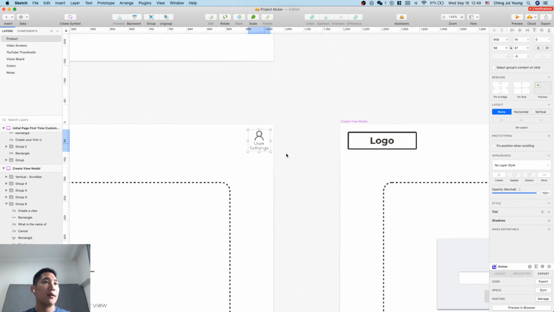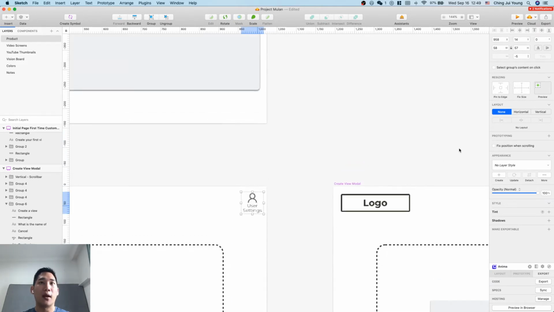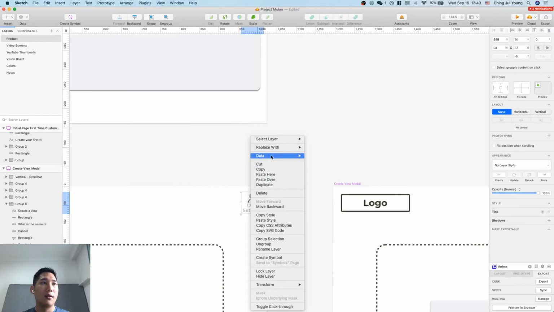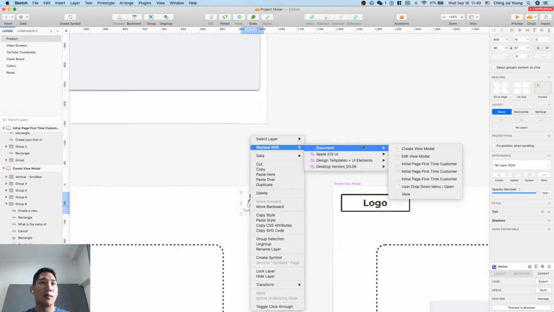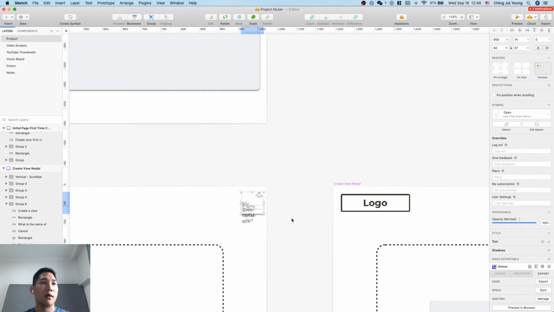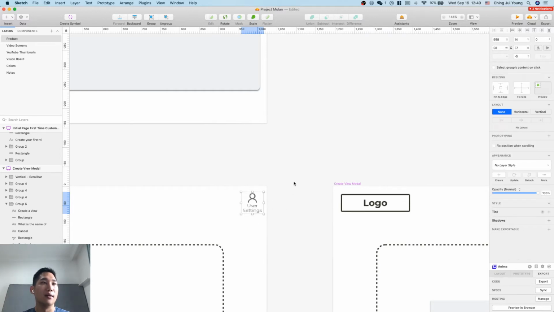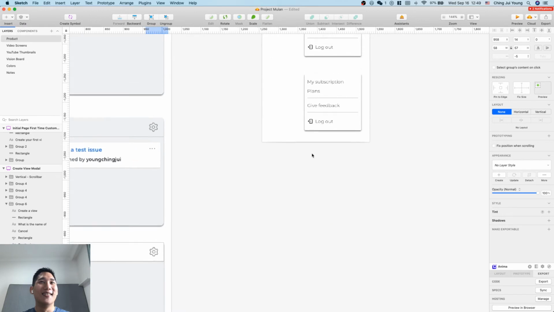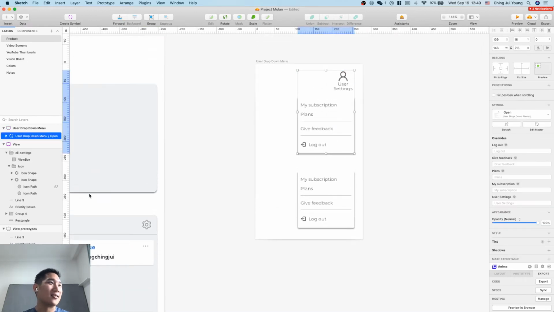So I think with this symbol that I created, I think I can just replace this. Replace with symbol. Let's see, document. Use drop-down menu, open. Oh, it didn't come out right. I think there's like some setting with some layouts or something.